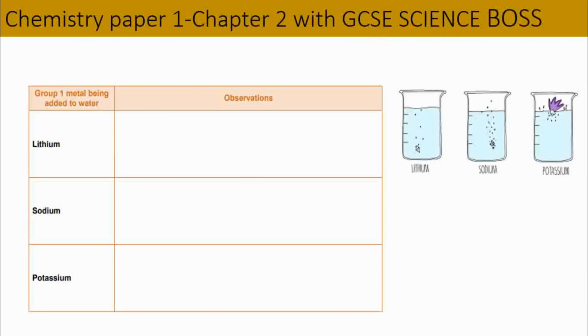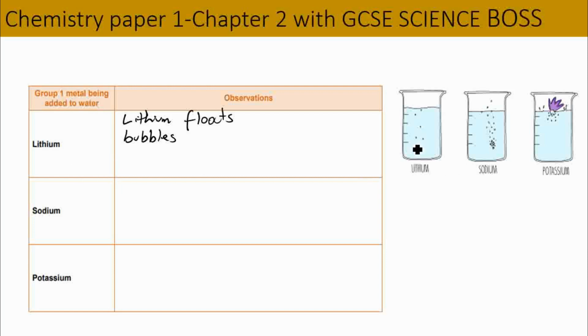So on this slide, what we're now looking at is what will happen when lithium, sodium, and potassium react with water. They all react differently, but as you notice, the reactivity increases as you go down the group. So lithium, when reacted with water, you can notice that lithium floats. Okay, lithium floats. You will also see bubbles. Some textbooks will say effervescence, fizzing, anything like that, still bubbling.